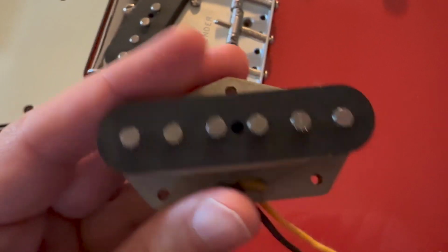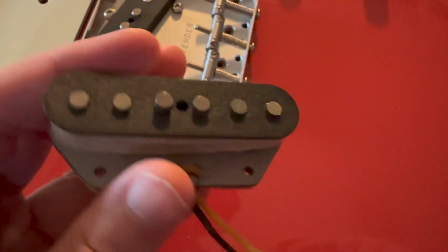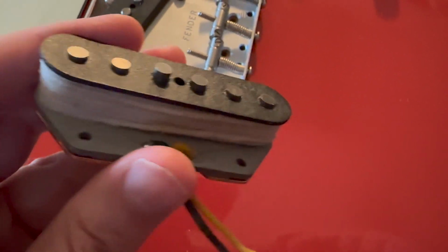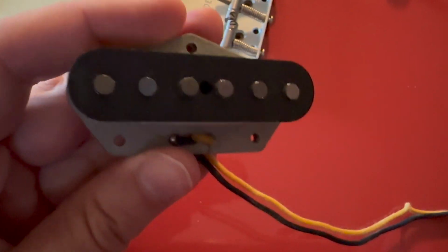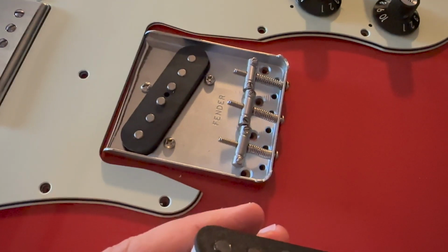It's just that for this particular guitar, and balancing with that pickup, the Kunafe Humbucker, I wanted something with a little fatter sound with a little more output. If you were looking for just a twangy traditional Telecaster sound, this is an excellent pickup. So I did want to be clear that there's nothing wrong with it. It works great, sounds great for that purpose, but I wanted to try out something a little higher output.